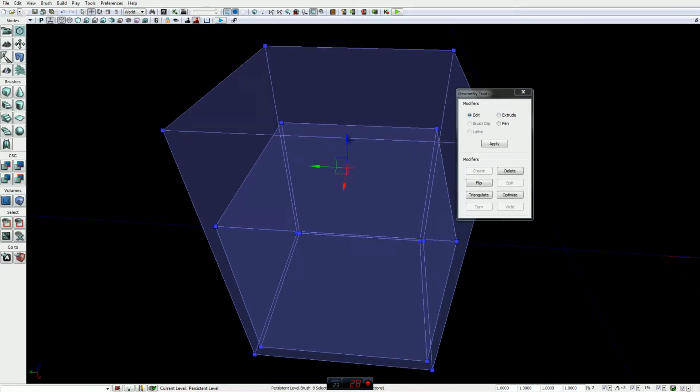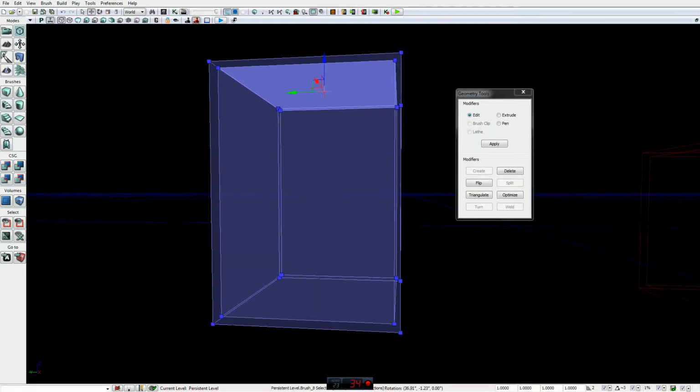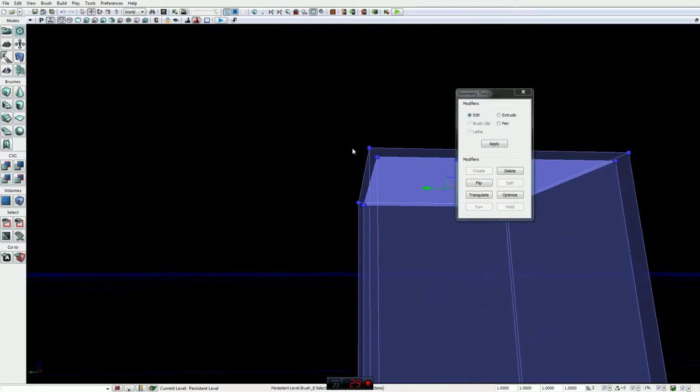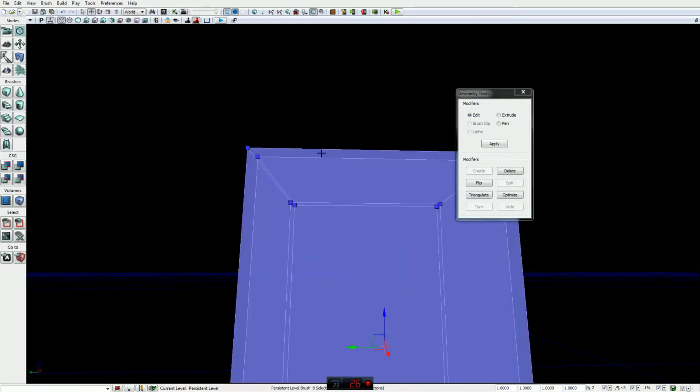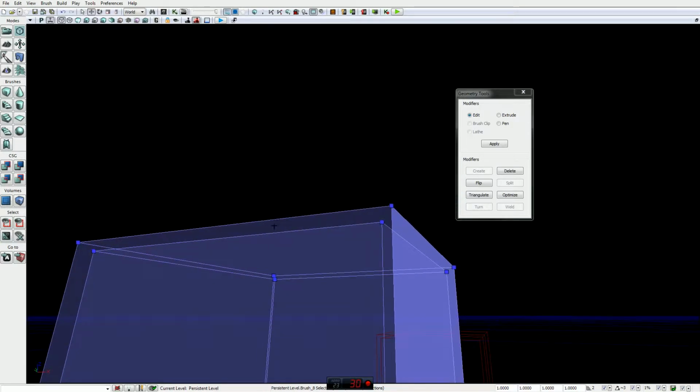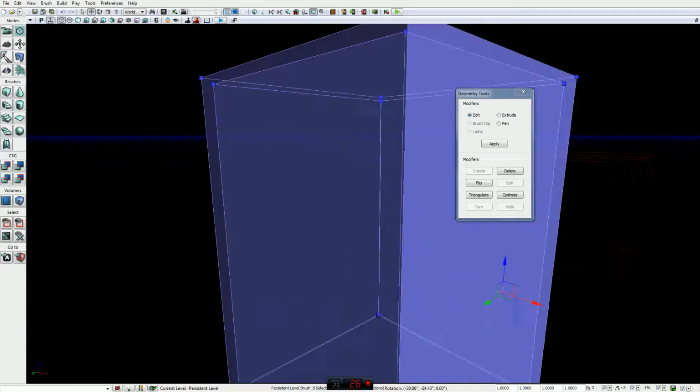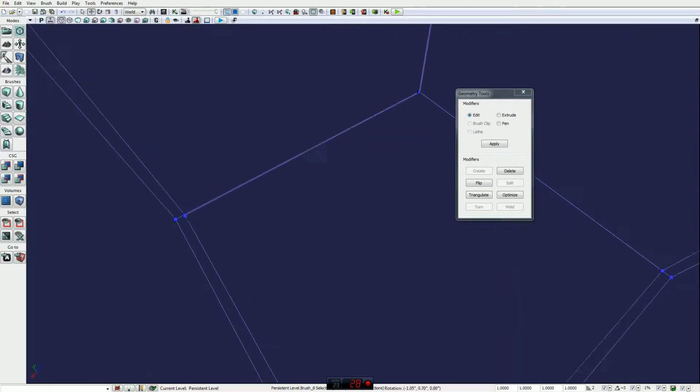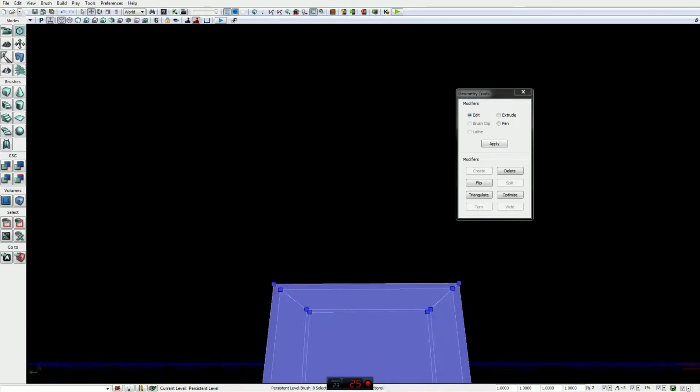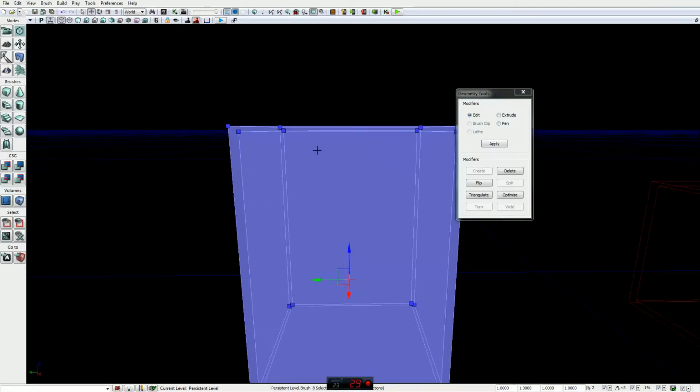But I've got this one selected, and so now I've actually raised my ceiling, because it's going to fill in this area here, and on the very inside there's going to be nothing. So it can be a little confusing working with it, but you get the hang of it after a while.